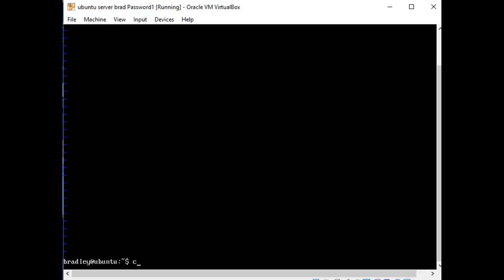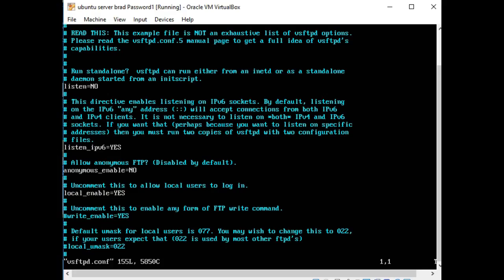So now I can say, oh, well, I know the mistake. I can do cd /etc. Now I can do the same command. And one of the tricks, notice those up arrow keys. It remembers some of the things I've done, so I can go back actually several different levels here. So I'm going to go back, and notice I have sudo vim vsftpd.conf. So now I'm in the right directory and I'm pointing to the right file. Otherwise I'll get a blank file if I don't have a file named that, or I named it incorrectly.